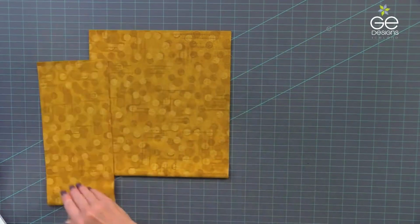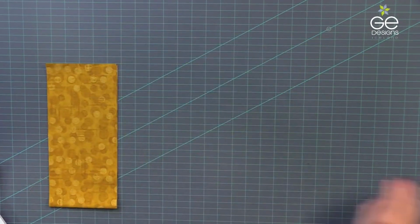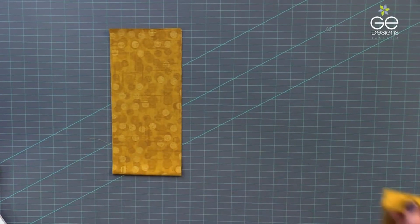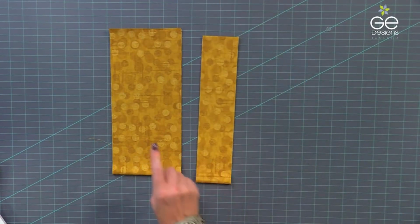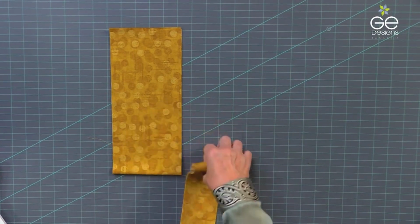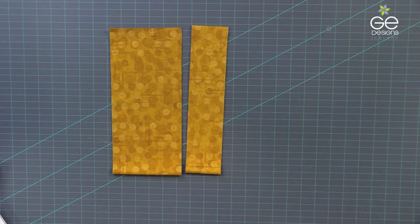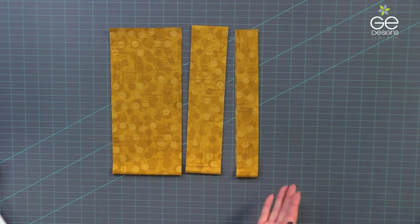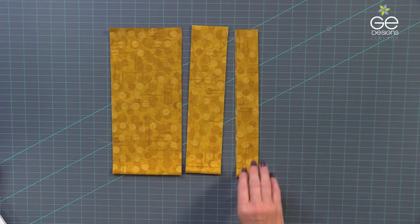And then what if you just wanted some 5-inch squares? You can cut a 5-inch strip, you can cut 4 2.5-inch strips, or you can cut 2 5-inch strips depending on how many you needed, and then 1.5. So the combinations with these pre-cut sizes are pretty much endless.